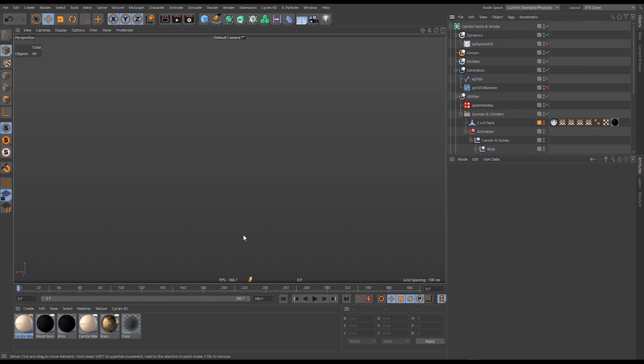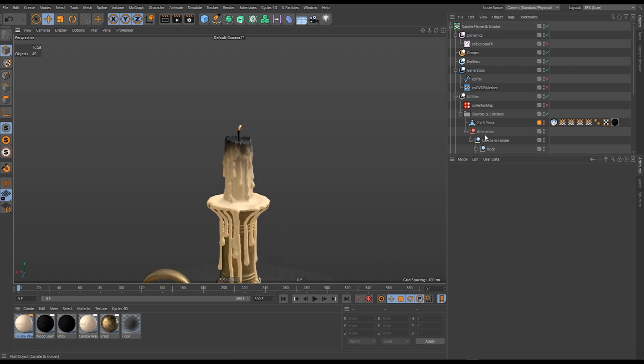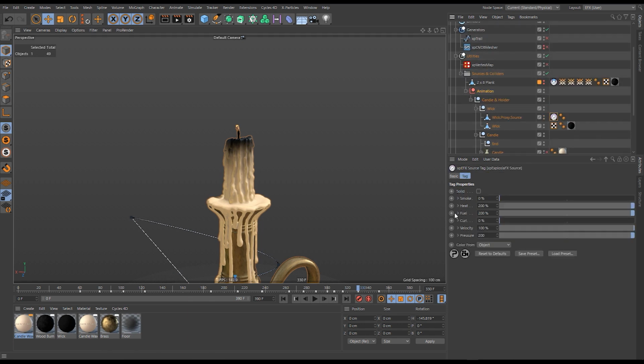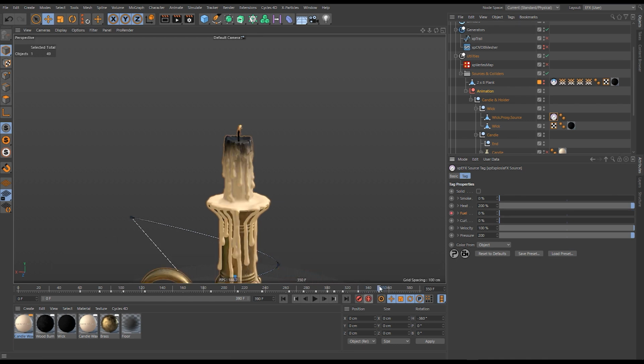If we look at our candle, go to the animation, you can see our keyframes here. These last two keyframes are that rotation moment, and that's the moment where I want the flame to snuff out. So currently frame 30 to frame 50, I'm going to have them animate down, and I'm going to start with the fuel, only the fuel to start with, and then I'm going to frame 50 and go to 0. And then from that point on, I'm going to have the heat decay down for the next 20 frames and also the pressure. In fact, the pressure I'm going to have going over the whole 40 frame range.